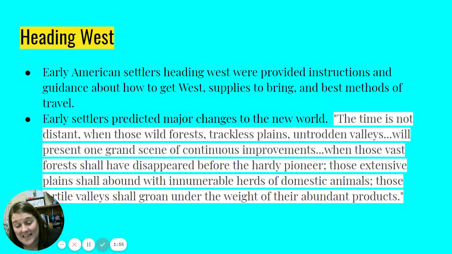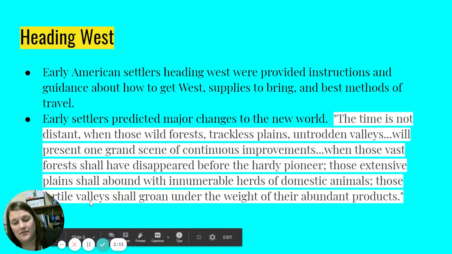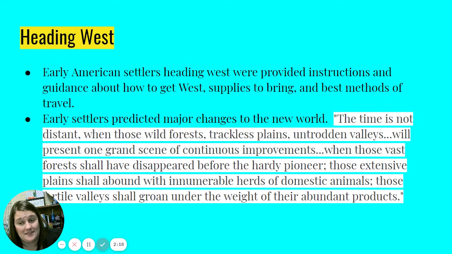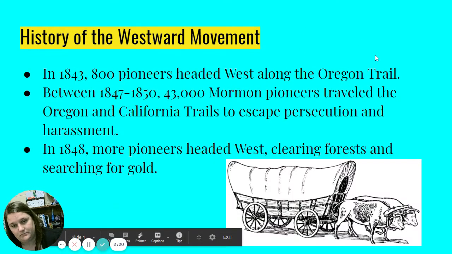Guys, so basically what this is saying is, hey, wow, this is all unsettled land. There's forests, there's valleys, there's all these places, but eventually we're going to change that and change the outlook of it because we're going to be living there, okay? I think that this part right here, groan under the weight of their abundant products, speaks to the fact that we are changing our environment and sometimes not for the better.